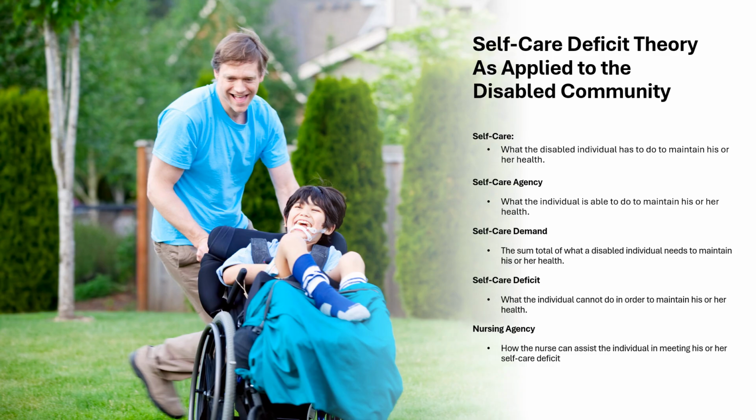Self-care agency is what the individual is able to do to maintain his or her own health. This varies by developmental age, which may or may not match his or her physical age, his or her ability to ambulate, their cognition, their mental health, his or her ability to make decisions, the ability to obtain transport to his or her medical and other assistance appointments, and his or her cash handling limit.